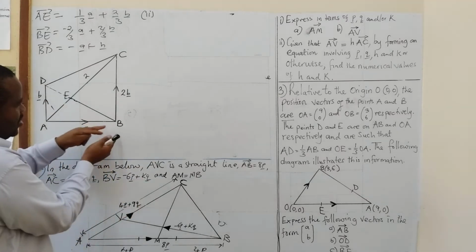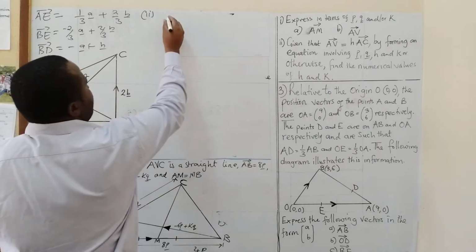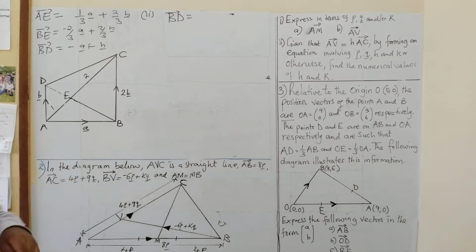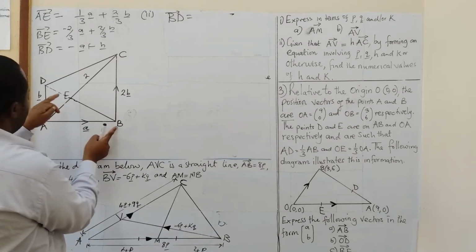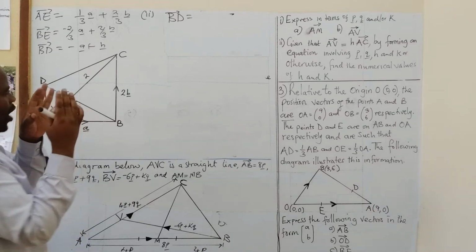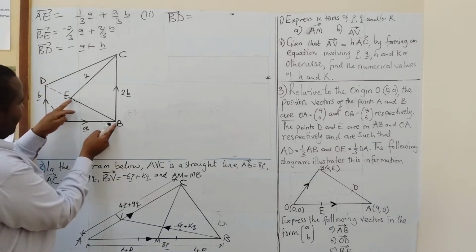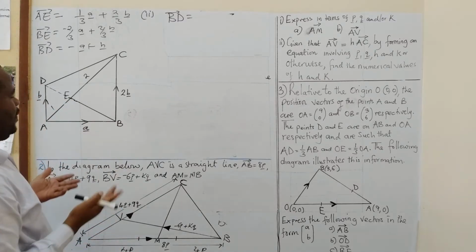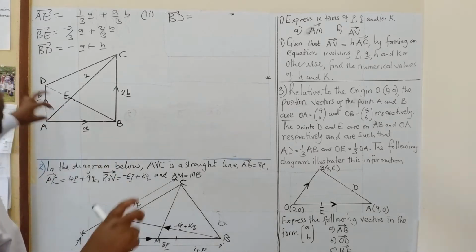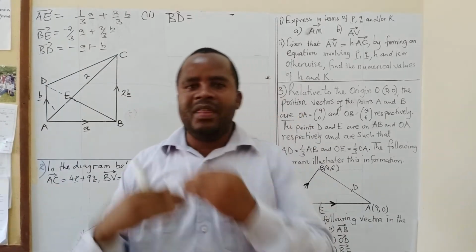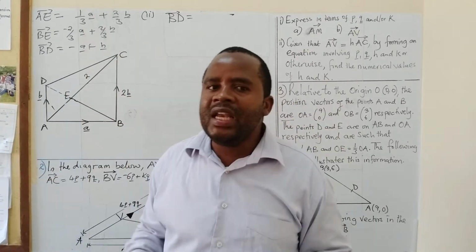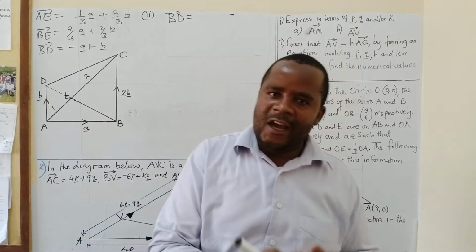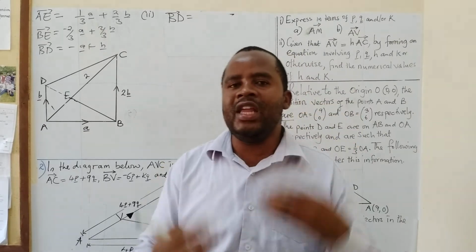Now, I can say, suppose I find vector BG. Then, you have vector BE, you have vector ED. Do I have a way of multiplying this vector BD to produce this? Does it hold? If I'm able to do that, then the vectors will be collinear because one vector will be the multiple of the other. For vectors to be collinear, the vectors must be parallel. Being parallel means one vector should be a multiple of the other, and that you must have a common point.